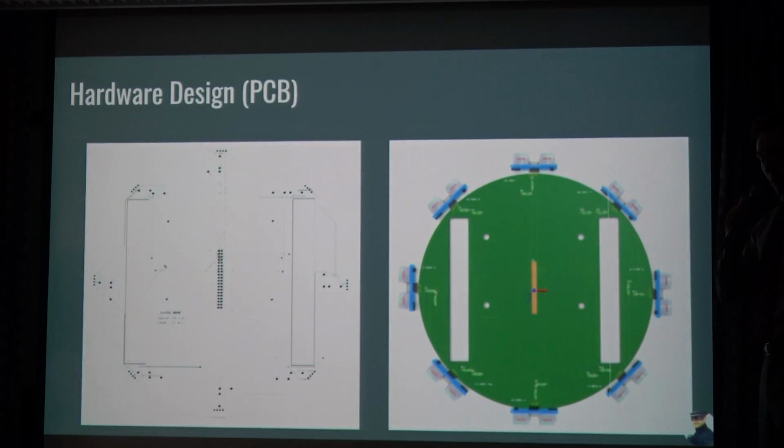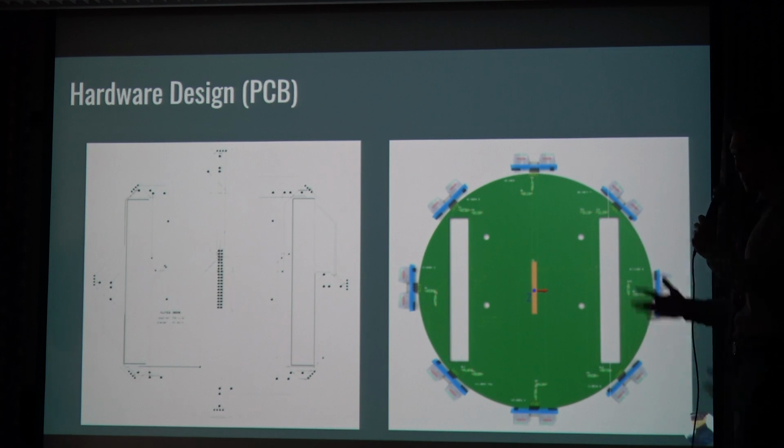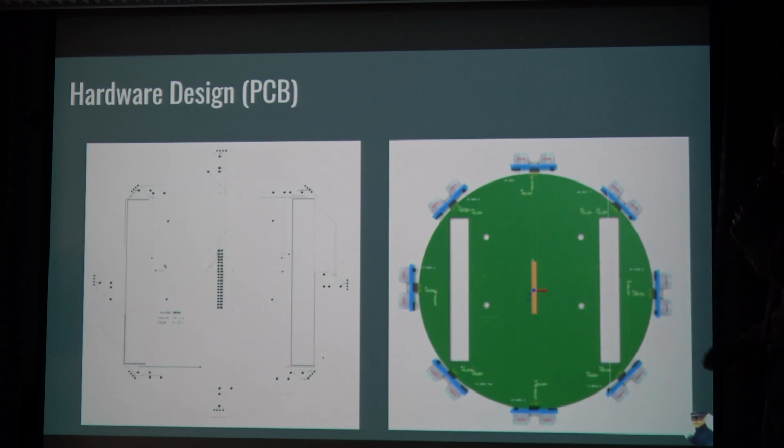This is our final PCB hardware design. So basically, the previous slide that I just showed you, that's basically it on the left, except that's the PCB board and we're actually designing it online. As you can see in the middle, those are the GPIO pins connected to the Raspberry Pi, and the board itself makes the connections to the ultrasonic sensors, and it saves us a bunch of wires, and the system looks neater.